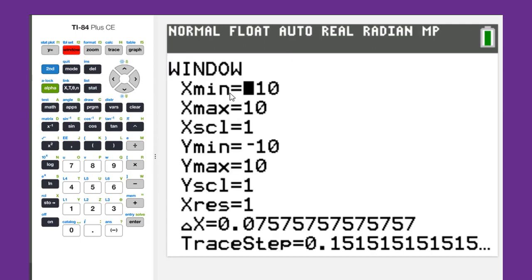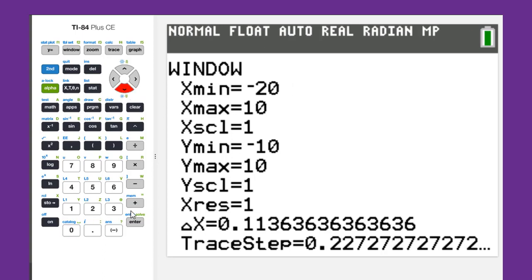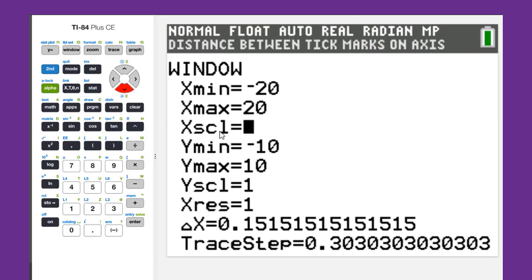You can change the window manually, like X minimum I can change into -20. Then the maximum, normally I will do the same as the minimum, just the opposite sign, so it will be 20. Then the scale, X SCL, that's the scale, which means for your window, each unit stands for how much. Normally we divide by 10, either using your X maximum or X minimum, you divide by 10. Then this time I need to change it into 2.